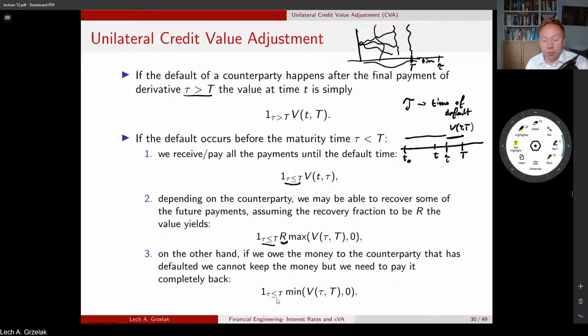So these are the payments that we will make, and somebody will, to some extent, recover from the default of a company. And if this default takes place, then we expect this negative part of the exposure. If we have this exposure profile, maybe you remember, everything that is negative we have to pay back, so it's the full amount. Exposure is something that we can lose, and partially we can recover, but everything which is below, we have to pay back, and this is this indicator function times minimum. So minimum, we have everything on this side of those exposures at any period tau to capital time t.